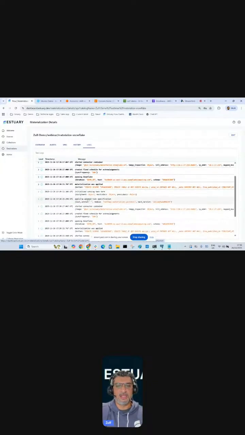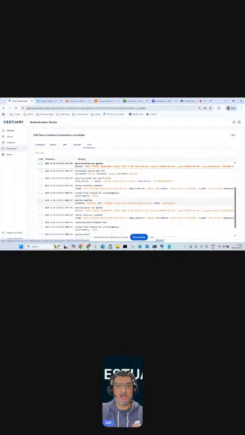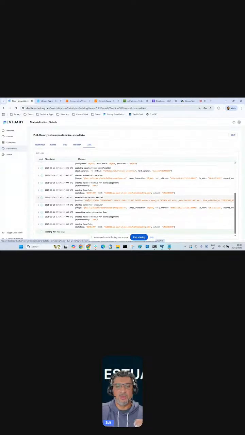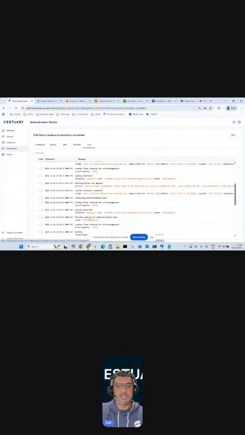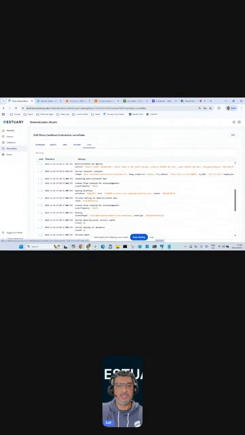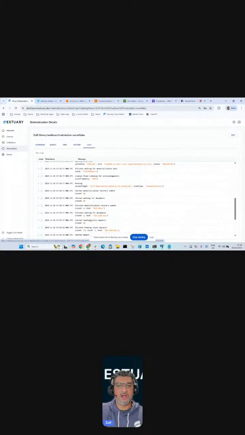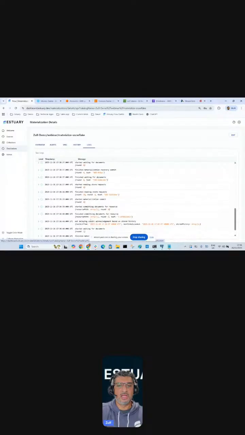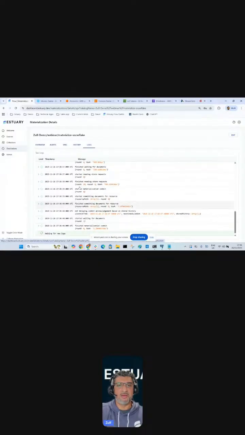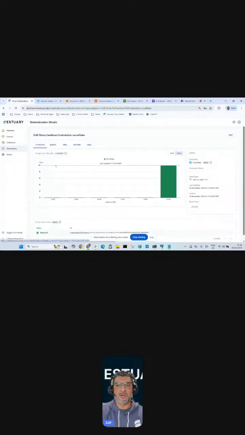So we're opening up Snowflake. We're setting the checkpoints. Okay, we're starting the connector container. So we're doing things. We're acknowledging some stuff. Okay, finished, waiting for materialization recovery. Okay, looks like we're going to start moving some data in a minute now. So I can go back into overview, and there we can see we've moved 10 records.